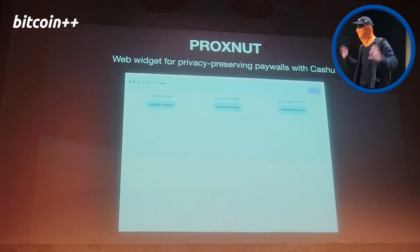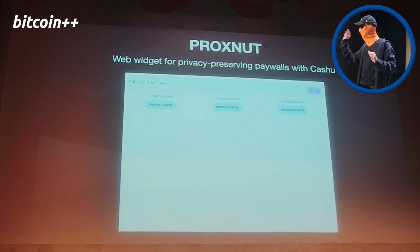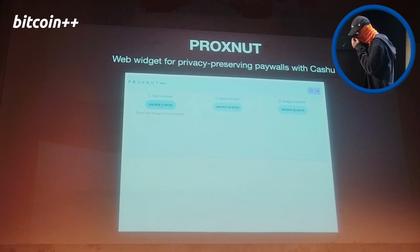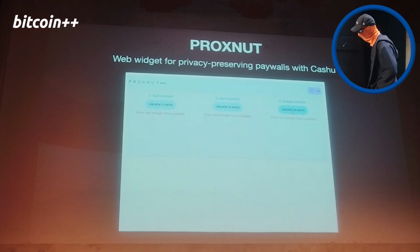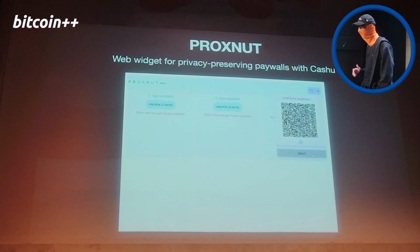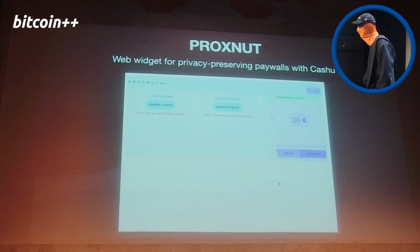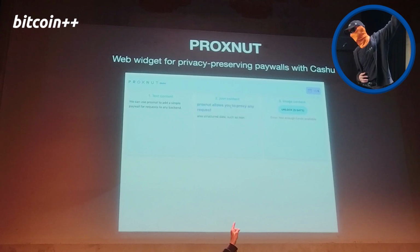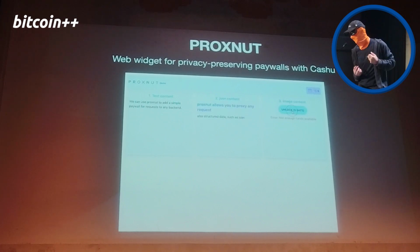And here on the upper right, you see very small, it's a Cashu wallet. It's a little bit of JavaScript that you can import into your front end, and then it's just a Cashu wallet that lives there. So you can see me trying to press the buttons, and then the server says no. And I need some nuts. So I click on the Cashu wallet here, and you see it's 0 nuts. Press top up. This creates a Lightning invoice that I now take my phone and scan with my Lightning wallet. And a couple seconds later, I have now 20 Satoshis in that wallet. And as you can see, once I press these buttons that cost money, it deducts Ecash from my wallet that you see up there, pays, and the server responds with the content.